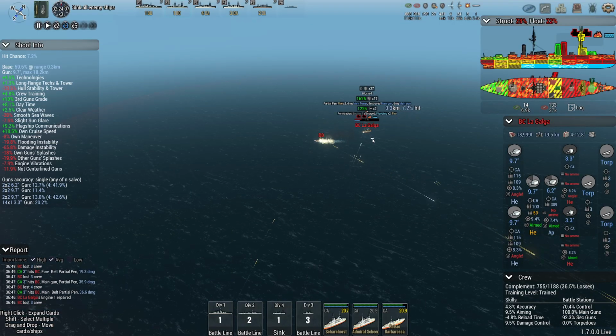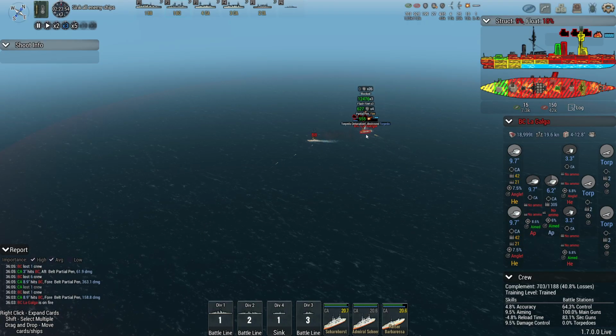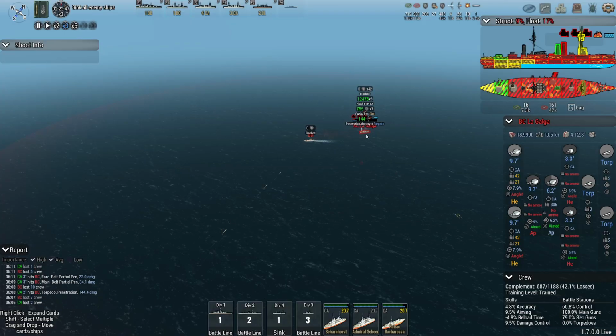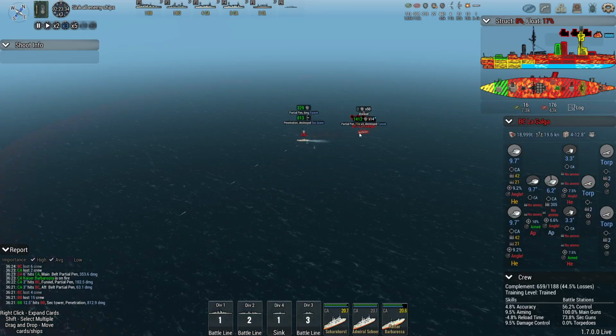There goes Engine 1, that battle cruiser is done for. Flash fire. These battle cruisers focus fire on the battleship.